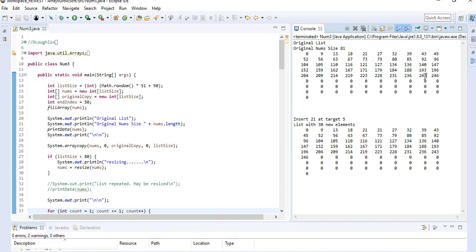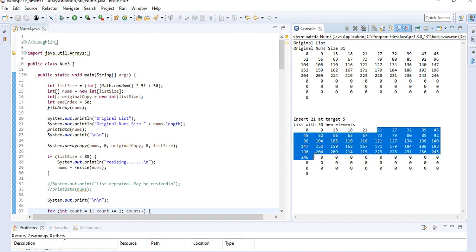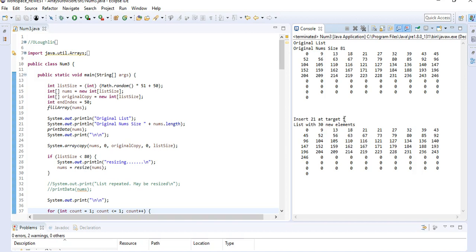Then I shifted 243 down to the 49th index, etc. I basically moved everything over, all of these elements here, down 1 or to the right 1, again, however you want to think of it. And then I inserted my number 21 into that index.